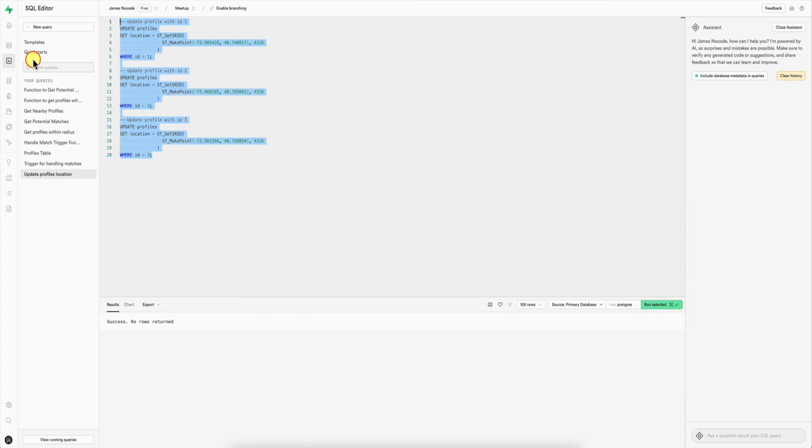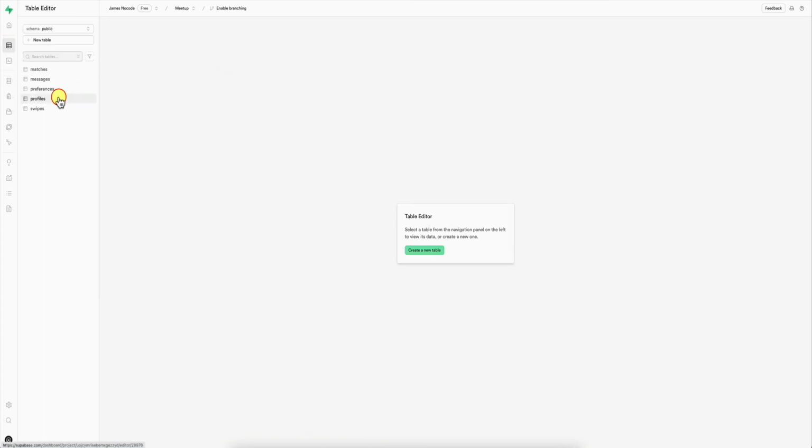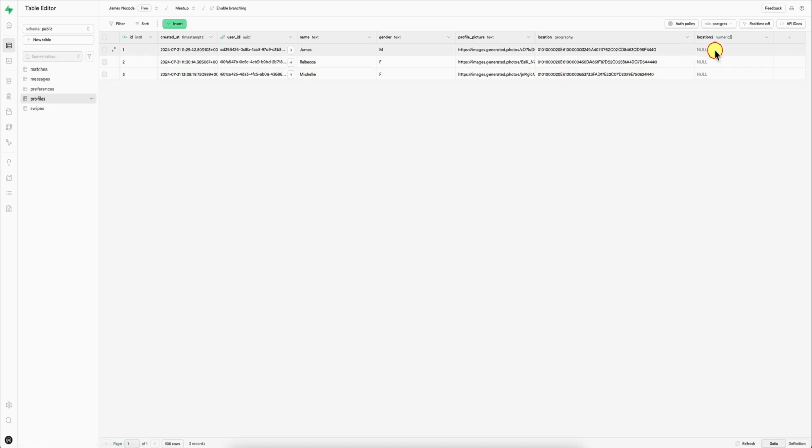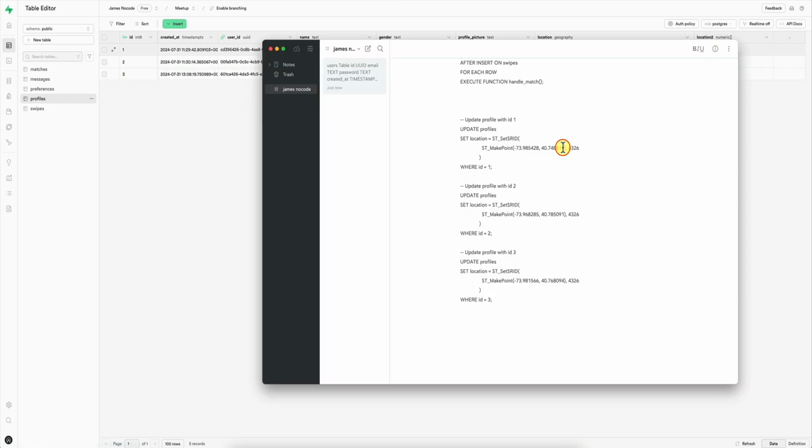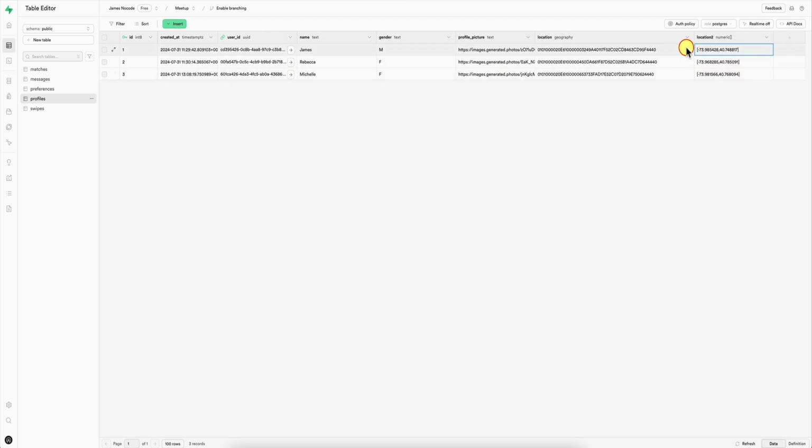So I'm going to go back to that table and update it. I'm going to create these coordinates, one for myself first. That's the first one. This is for ID2, which is this one right here, and this is ID3 right here. All right, so now we have these encoded coordinates, and we also have regular coordinates here, which is going to be easier to pull up the data.